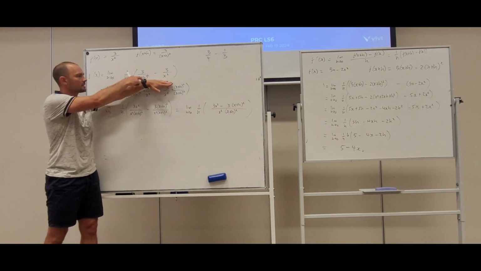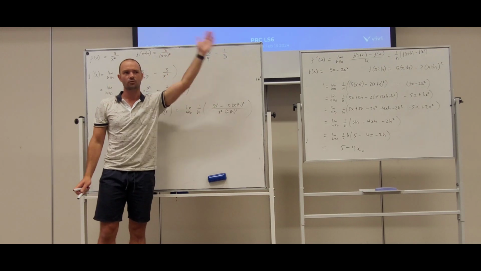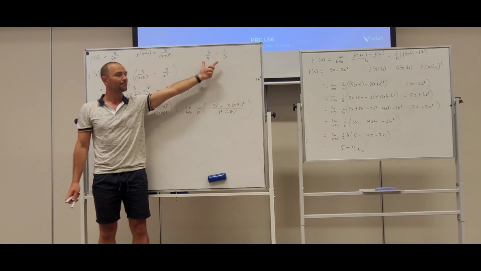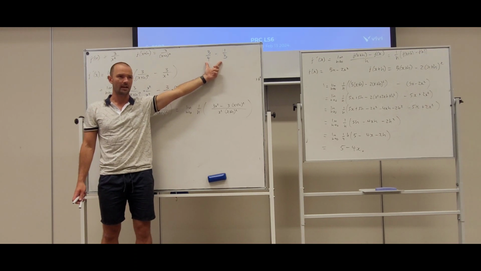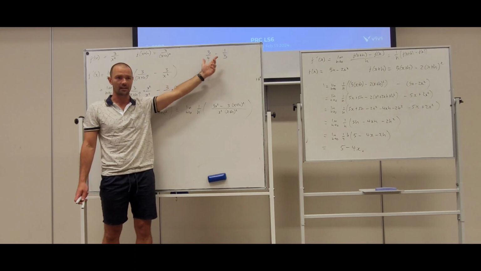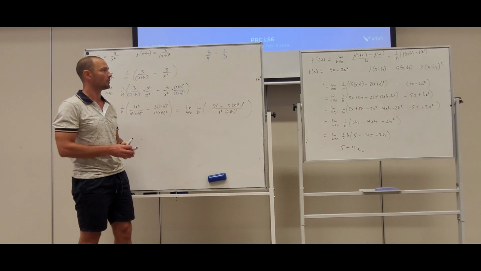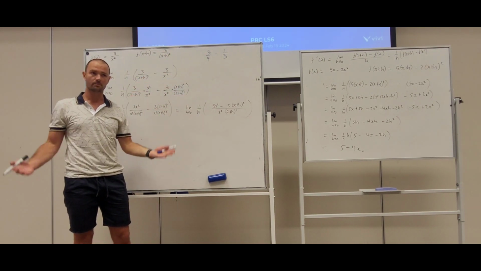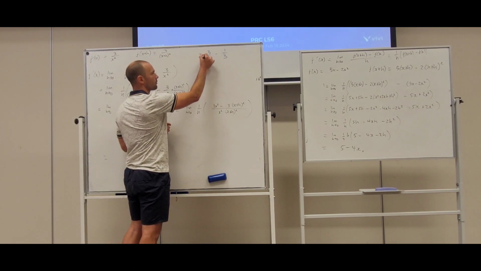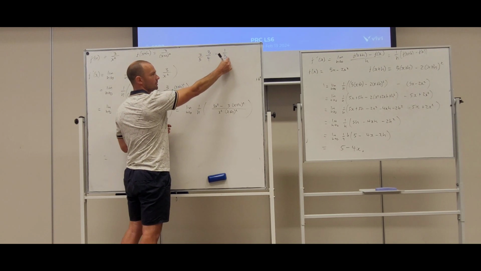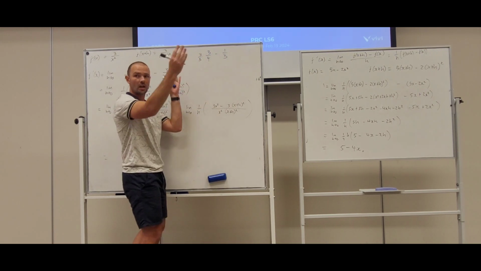Now, let's just pause at that line, and let's come over here and talk about how we add and subtract fractions. If I'm going to perform this operation, they need to have the same denominator. I can't subtract it unless they have the same denominator. So that's what we need to do. We need to make them have the same denominator by cross-multiplying the denominator. So if I multiply this one by 3 on 3, I'm taking that denominator, 3 divided by 3 is 1. I'm not changing its value, I'm just changing the way it looks.